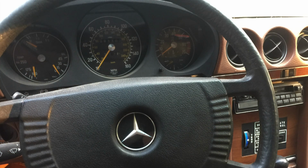I really like the layout on the interior. Everything's easy to read. Dials are large. Everything's right, basically at your fingertips. But I see a lot of work in here too. Everything's going to have to come out, and everything's going to get reworked. So yeah, this is going to be a good time.